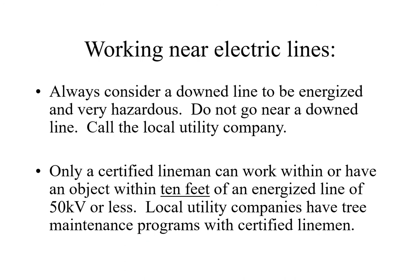All overhead and underground electrical conductors and all communication wires and cables shall be considered to be energized with potentially fatal voltages. Only qualified line clearance tree experts, or qualified line clearance tree expert trainees, shall be assigned to work where an electrical hazard exists. Qualified line clearance tree expert trainees shall be under the direct supervision of a qualified line clearance tree expert.